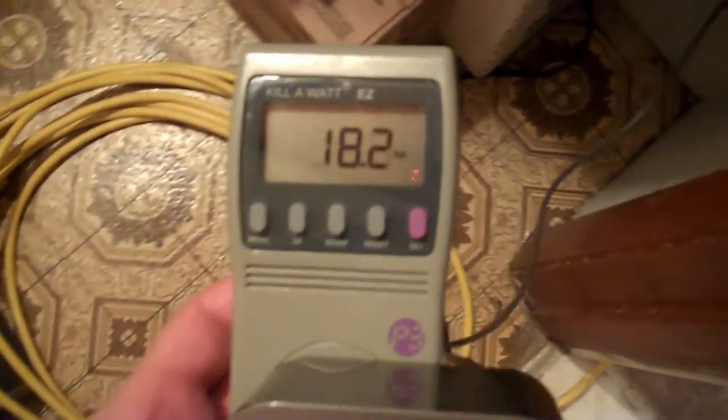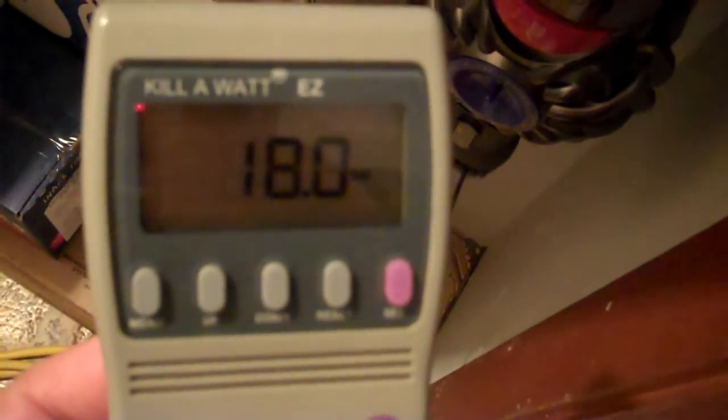Alright, it's been 30 minutes and we are charging, and now, much nicer, it says it's taking 18.1 watts to do so. Alright, this guy is fully charged. It's drawing 0 watts now, and it took a total of 70 watt hours to recharge it.